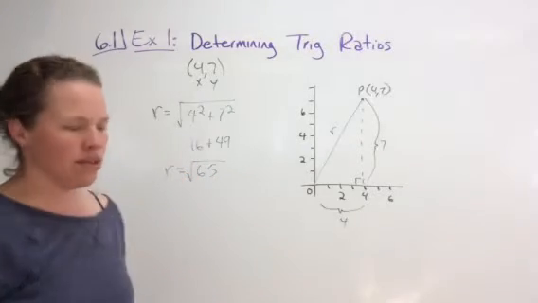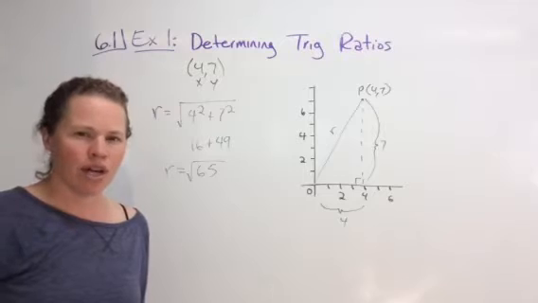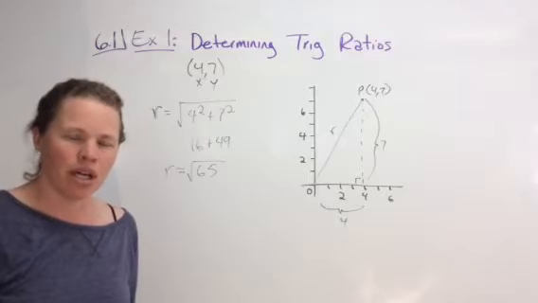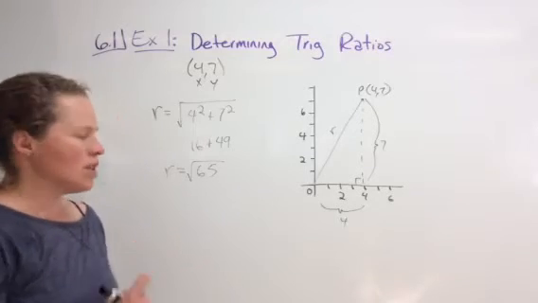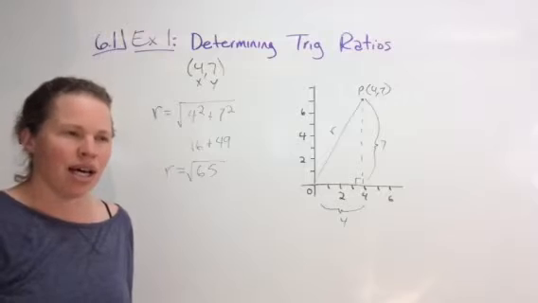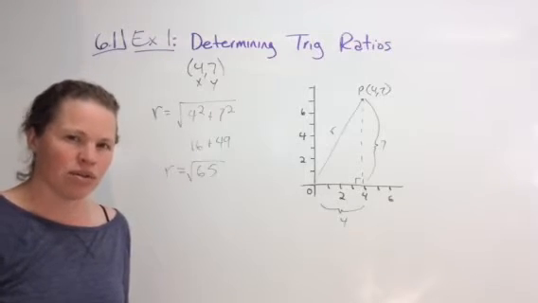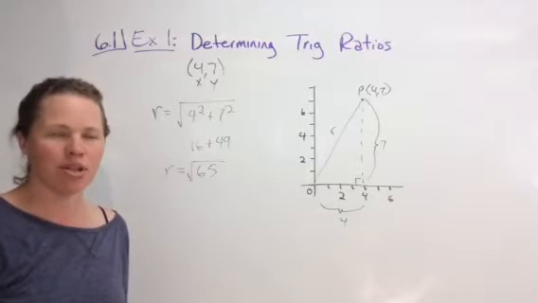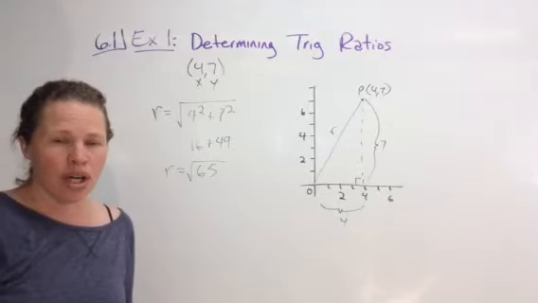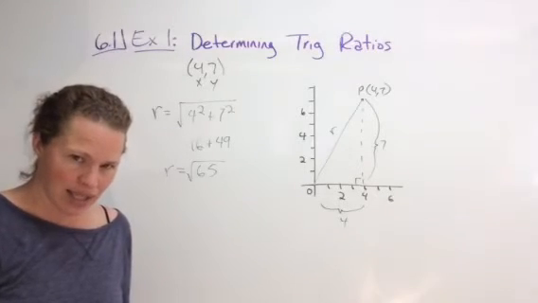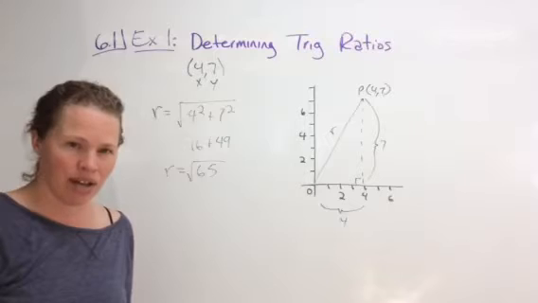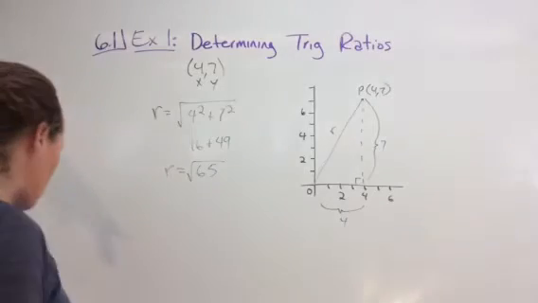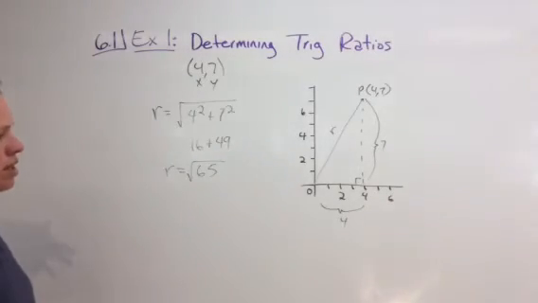Now here's a fun turn of events. Your book usually doesn't want you to actually figure out the square root of a number that isn't perfect. And the reason for that is that the square root of 65 is an exact amount. As soon as I actually find out what the square root of 65 is, it's going to be an irrational number with a non-repeating, non-terminating decimal, and I'll have to round off. So if you round off, it's not exact. When your book says find the exact value, it means don't try to solve any roots that aren't perfect. So this is it, we're done. r is the square root of 65.